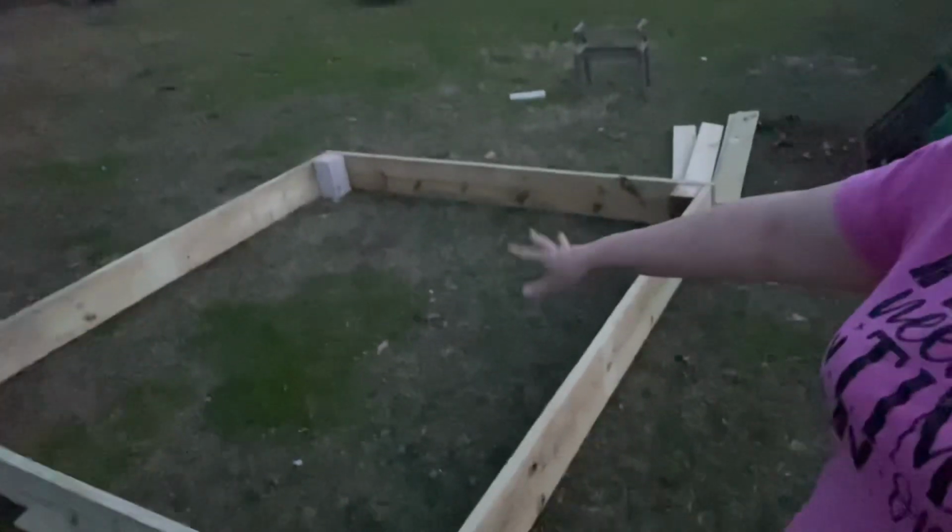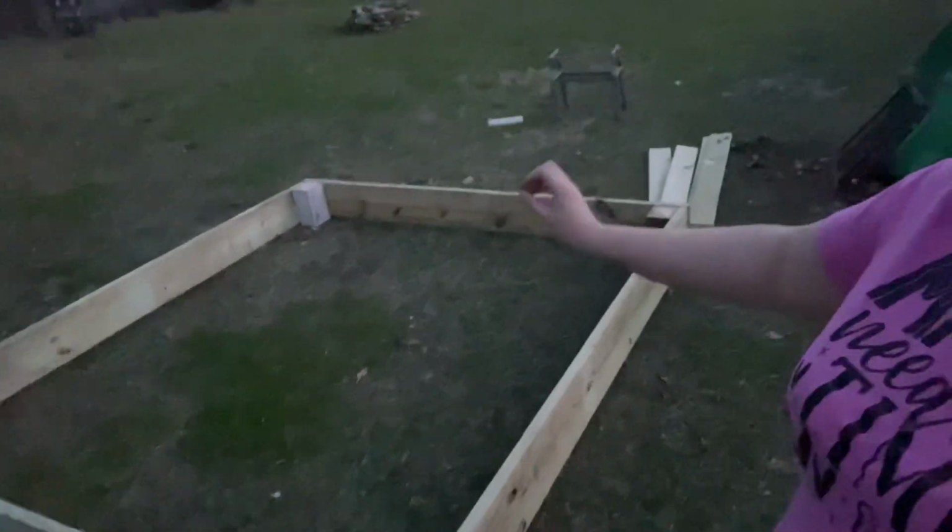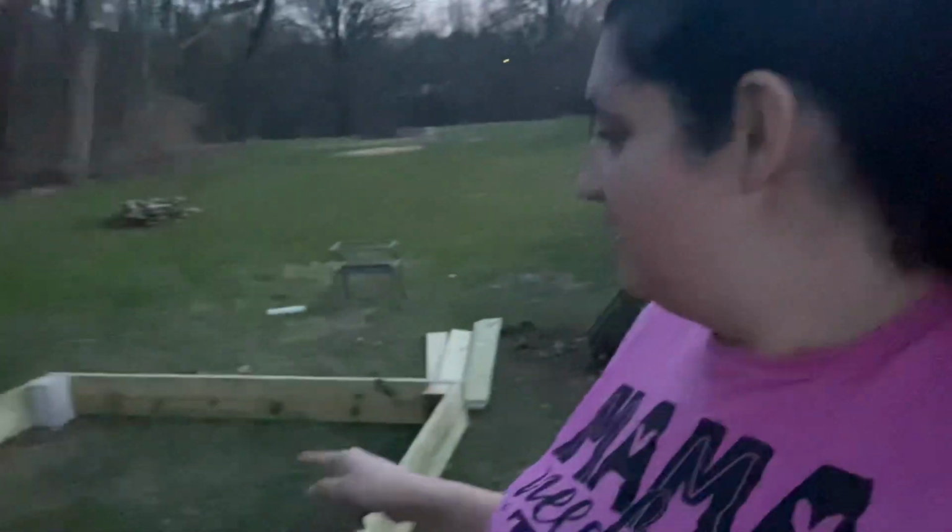My corn, my squash, and my beans are going to go in this, and of course it's going to be moved over to my garden area. So that is called the Three Sisters. So that is going to be the home for that. And then I have 2 other boxes to construct. But other than that, it was a pretty lovely, wonderful day. We didn't spend all day outside, although I spent quite a bit. But yeah, we have everything we need now to prepare for next weekend.